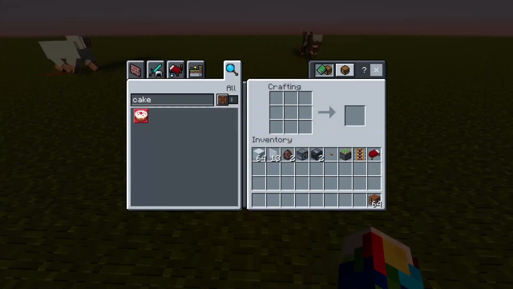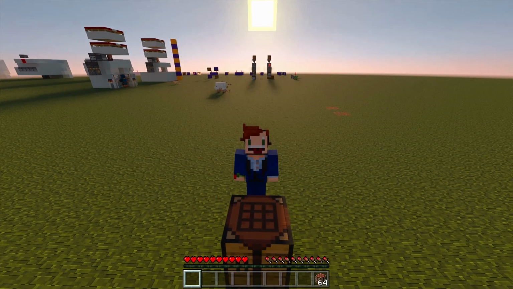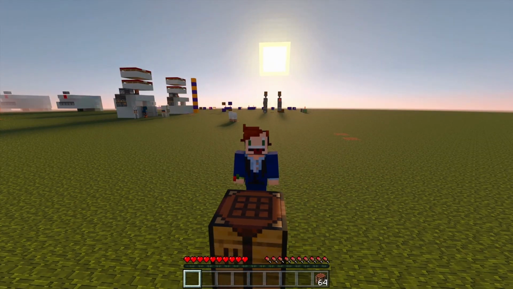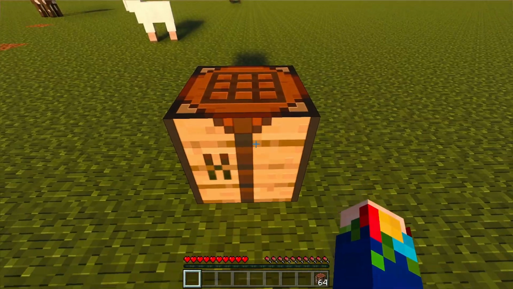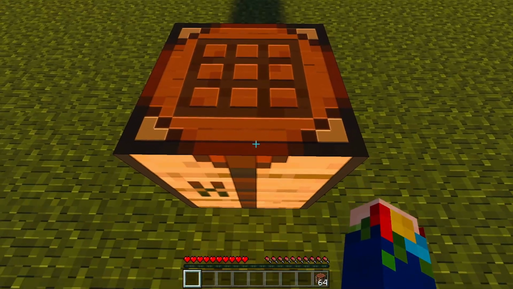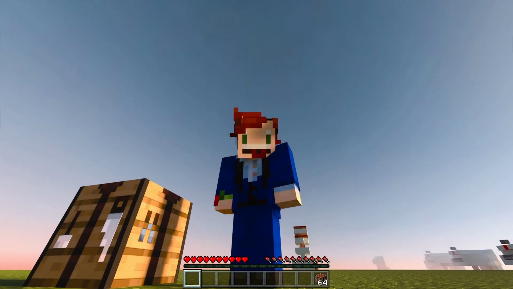So the ingredients for a cake farm, by the looks of it, are 3 buckets of milk, 2 sugar, 1 egg, and 3 wheat. But now with cakes, you can only make these at a crafting table. There's no way to automatically make them. So I'm going to make it so that every item needed for this is going to be delivered to me standing next to this crafting table. But I'm going to try and make it get to me in the most inefficient way possible.